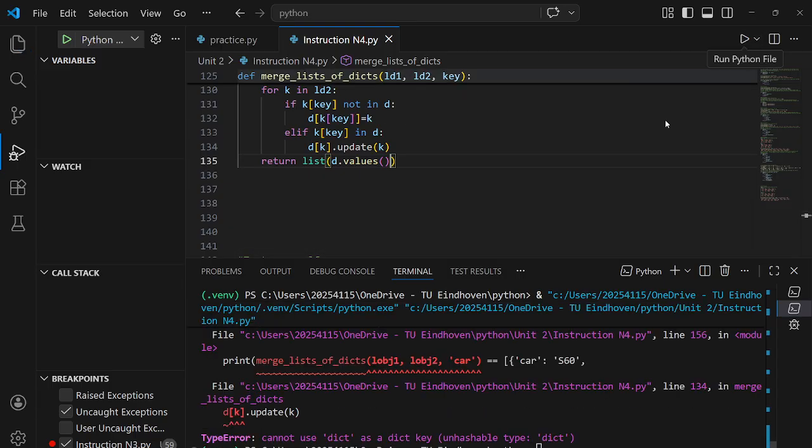Then if I do this, it's not going to be correct. Okay. You cannot use a dictionary as a dictionary key.